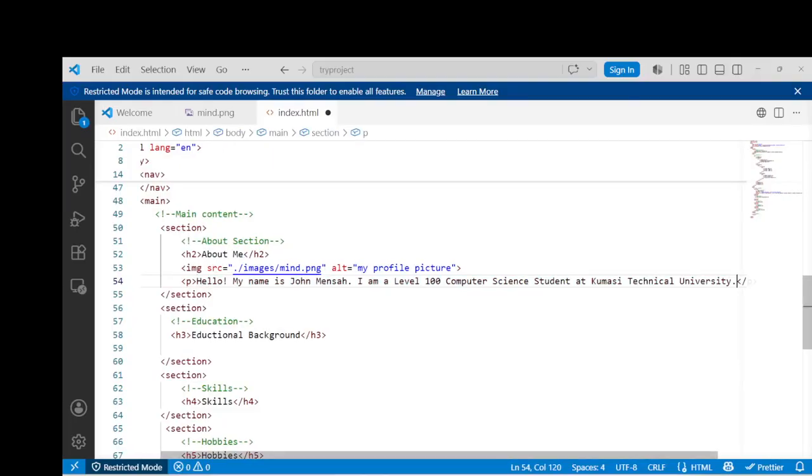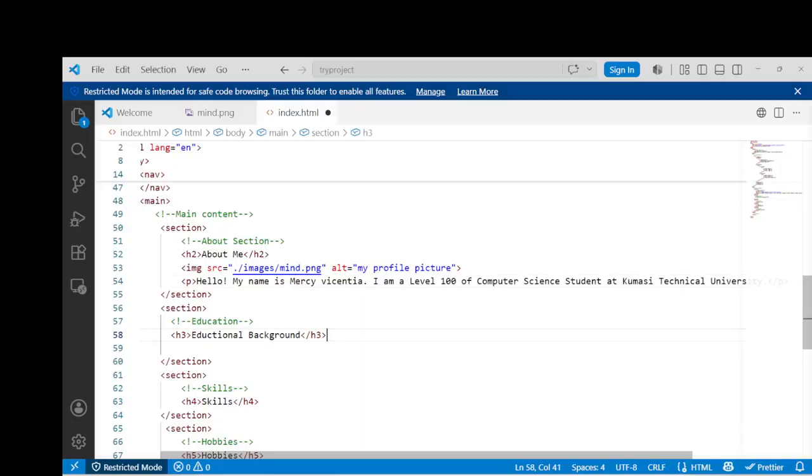Hello, my name is, let me put in the name, Vicentia, and I'm a level 100 computer science student at KSTU. So this is where we have our paragraph.